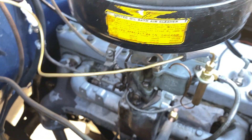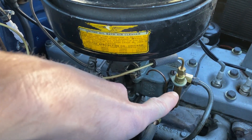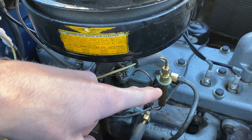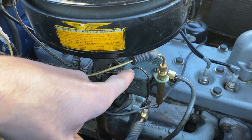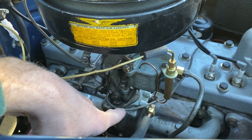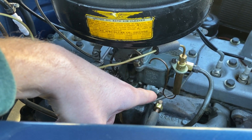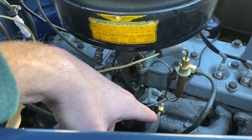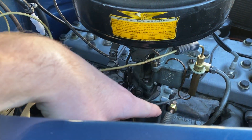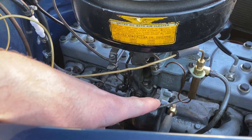If you look inside the engine compartment here, the two most important items are this jet tube and emulsion tube, which is a gas metering system that also mixes air and gas together. It comes right out of that float bowl there. And the vacuum kit — Southwind heater sold vacuum kits in different styles. I have kit 47, which has two gas vacuum line intakes. You need a very good vacuum to run the heater, and the vacuum kit goes between the manifold and the carburetor. My heater would not work correctly until I got that vacuum kit.